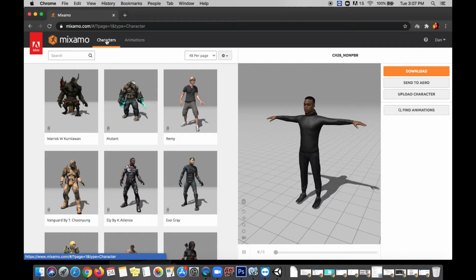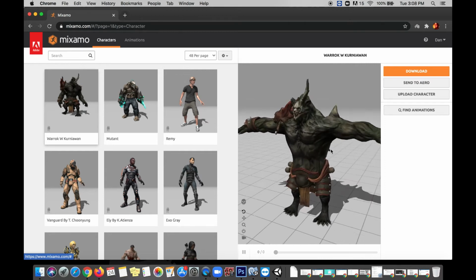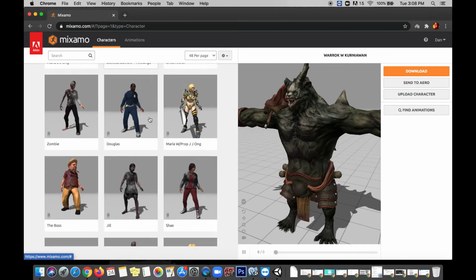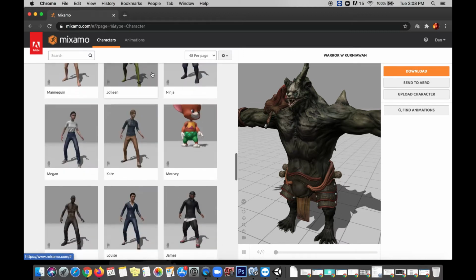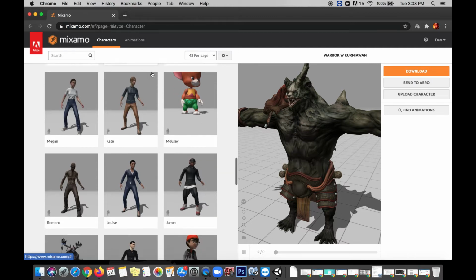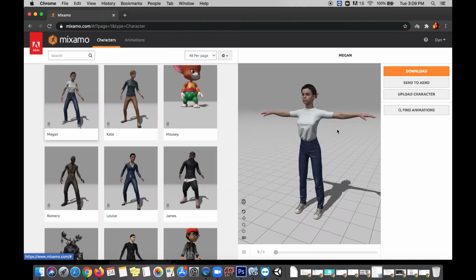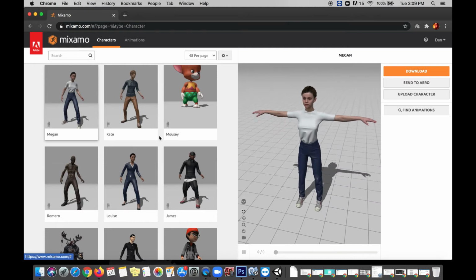Now I want this character to be someone that could realistically be on this Survivor island with you. So we probably don't want whatever this horrible monster is. I mean, it's pretty cool looking, but it doesn't really fit with what we're doing. So I'm going to ask you to pick some sort of a normal humanoid character. You know, even in Survivor, okay, Douglas here looks pretty normal, but we're probably not going to have somebody in like a full cop's outfit on this sort of deserted island that we're on. So you have some freedom here, but try to pick something that works with the scene that we're creating. Maybe I'll grab Megan. Megan looks pretty believable. At least not some sort of crazy monster or space marine.